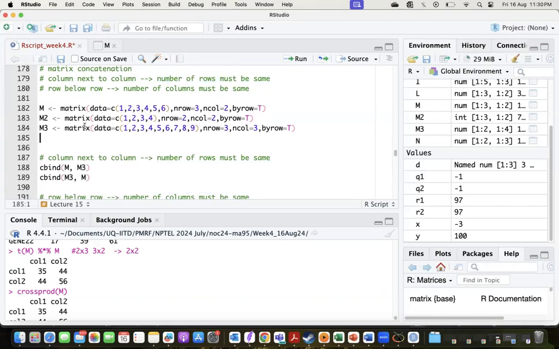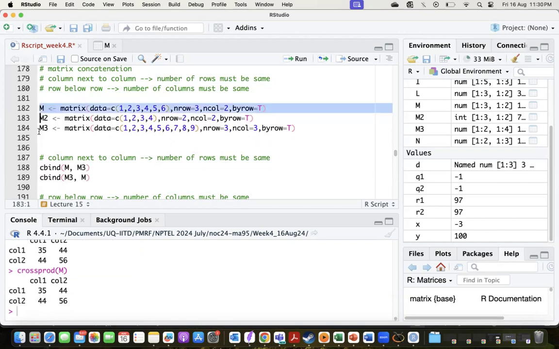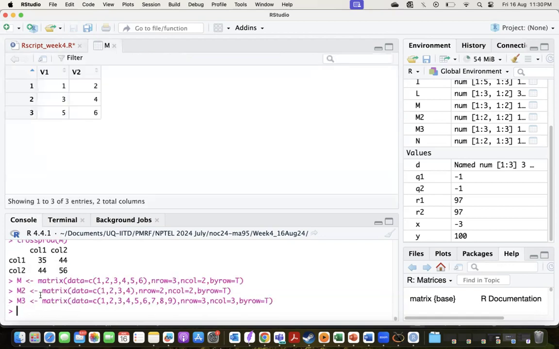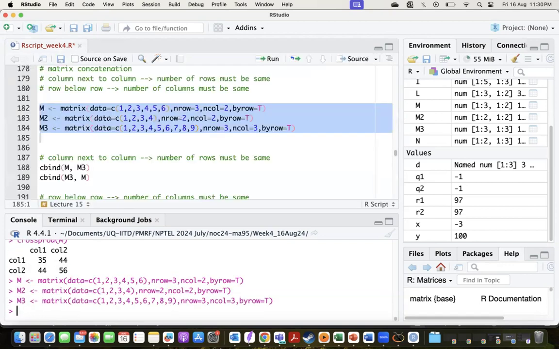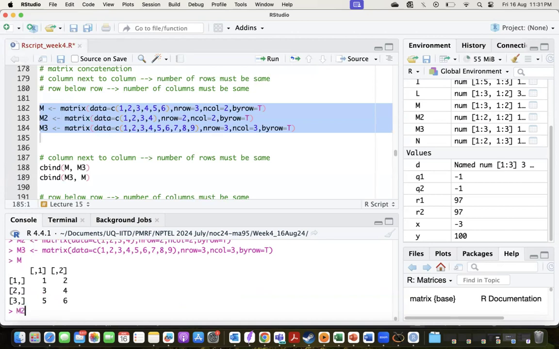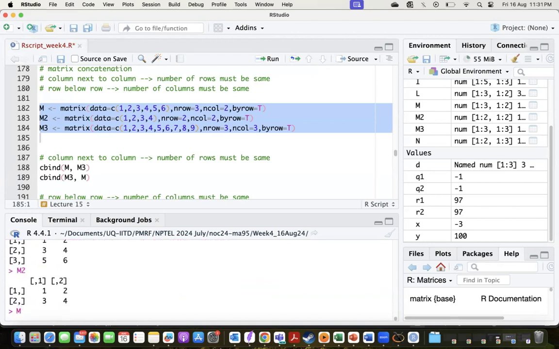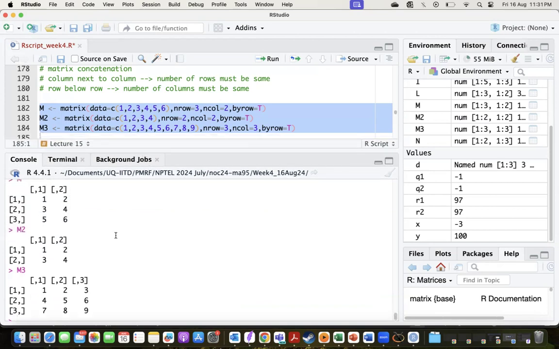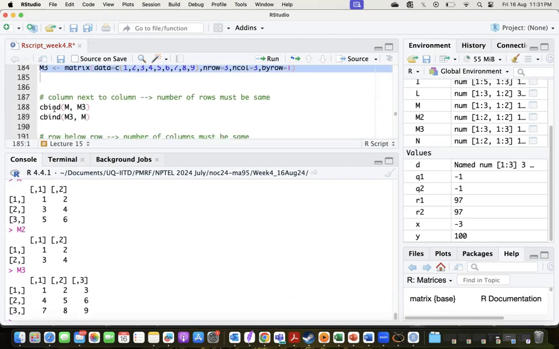Again, this is pretty much what we just saw here. So I think I've redefined these 3 matrices. M, what we've been talking about, M2 is a smaller matrix, M3 is a larger matrix. It's roughly what we've just discussed.